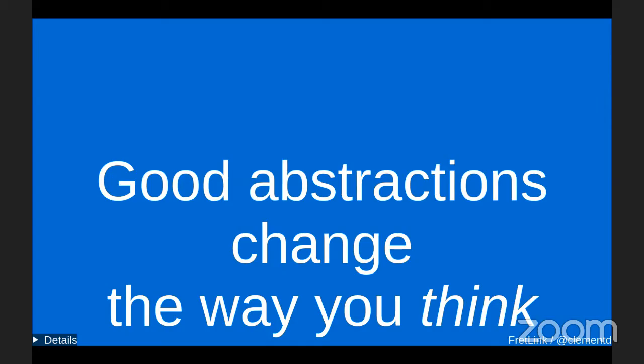Okay, I hope that I've shown you that good abstractions change the way you think, because now when I think about code, I think about abstractions. I think about functors, I think about monads, traversables. I don't think about implementation. And when I'm looking at code, most of the time I look at the types and the abstractions. From time to time I really need to look at the actual implementation, but most of the time, looking at the types is enough to give me a good feeling of what happens. Of course, I have tests and everything. Don't worry, I'm not like a madman. But I'm able to skip a lot of uninteresting details to get a feel of what code does.